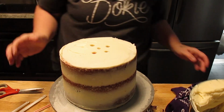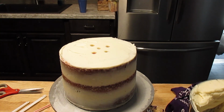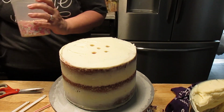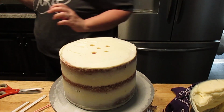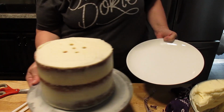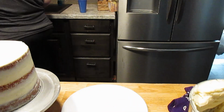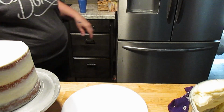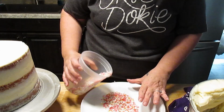Okay, so this cake is essentially done, except for the sprinkles, which I am going to go ahead and do. I bought several different sprinkles and made a mixture because I wasn't sure exactly what I wanted. I wanted them all to be pretty and girly and cute, and other than that I didn't really know. So, oh, straw trash, I'm just going to throw it in the sink. I'm going to put the sprinkles in a plate, some of them, not all of them.